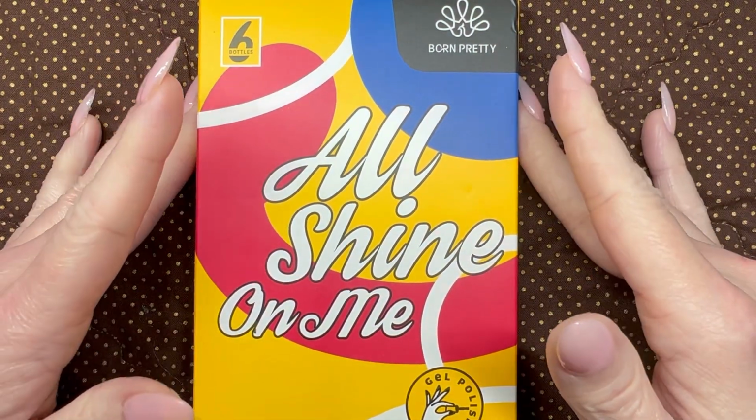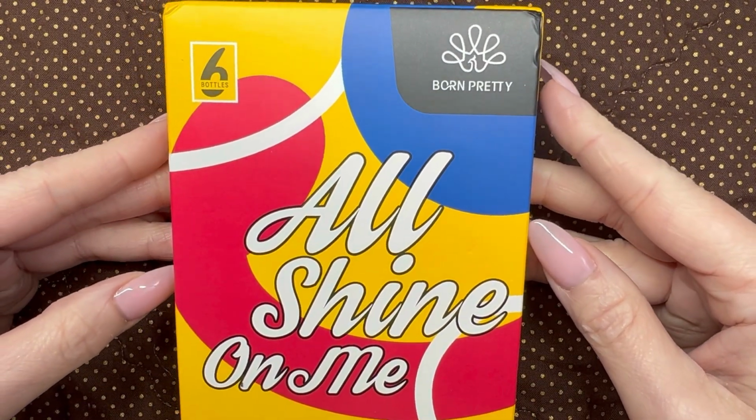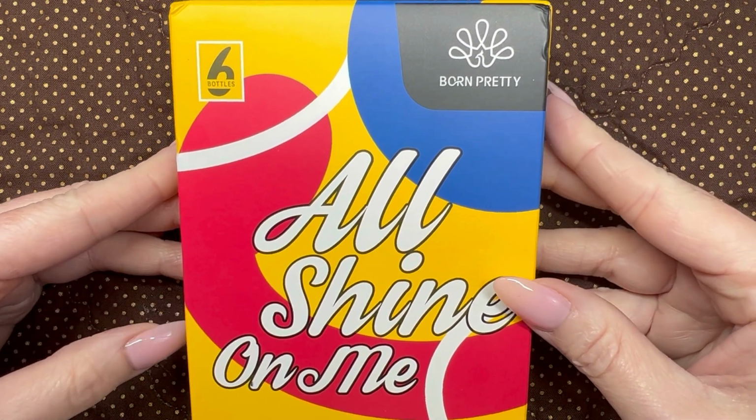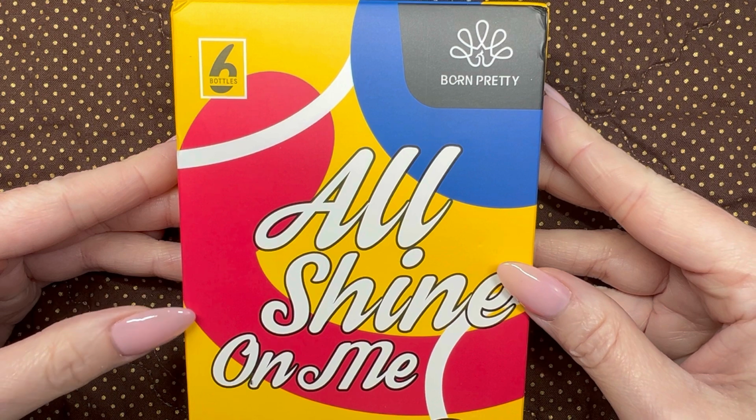Well, Valentine's Day is just around the corner. I am in the mood for some chocolate, and that includes on my nails. So today we're going to be creating a really quick and simple chocolate heart theme mani using one of my favorite inexpensive gel polish brands, Born Pretty.